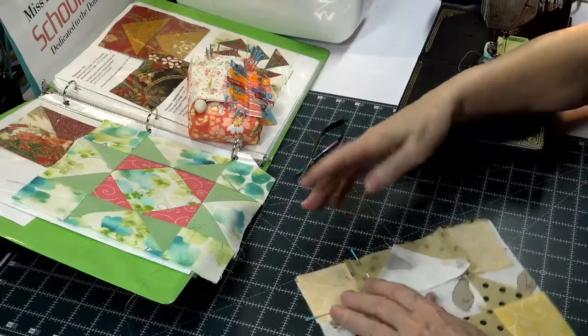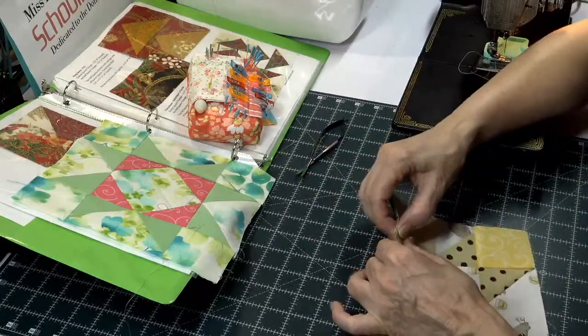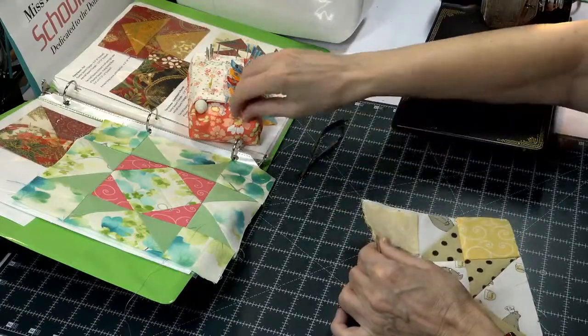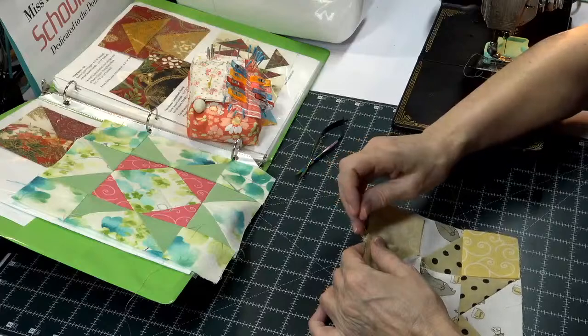You know, when you're home doing this by yourself, it doesn't take as long as it does for me yakking and telling you what I'm doing and trying to show it.